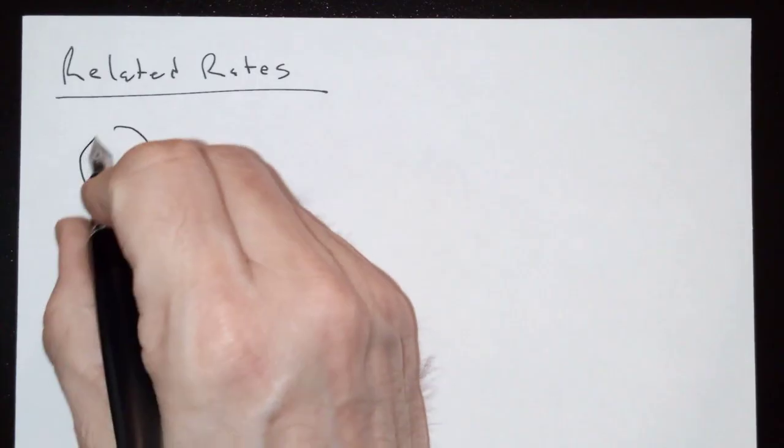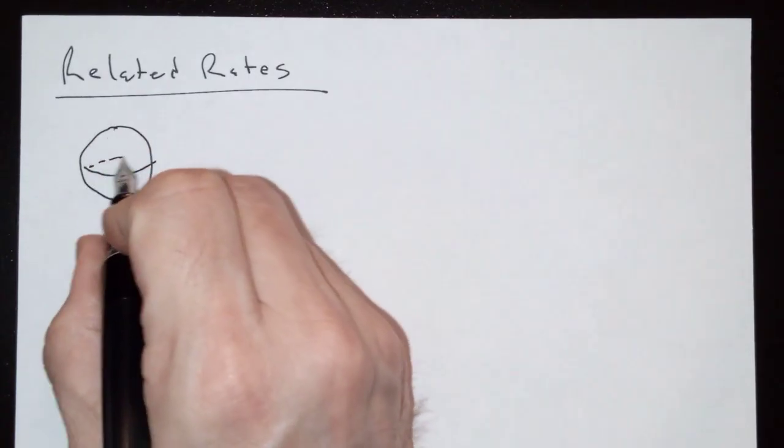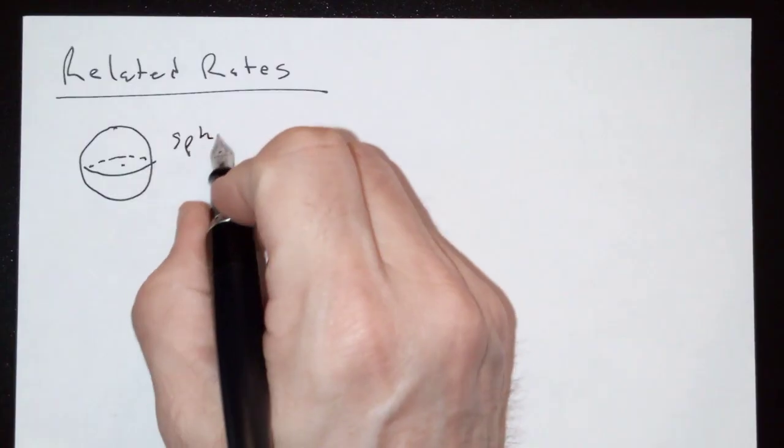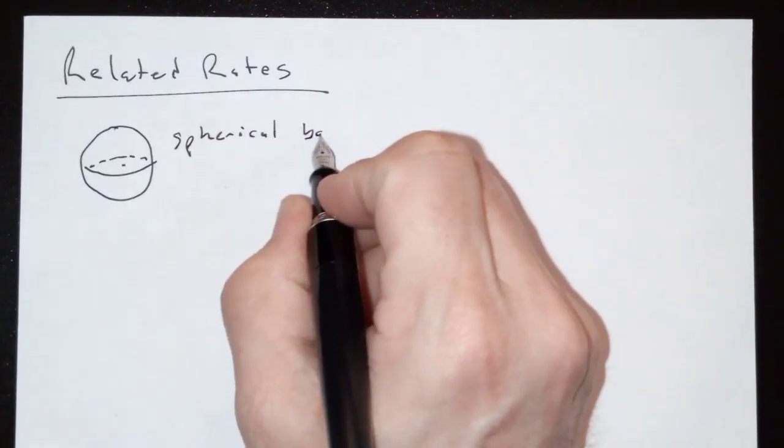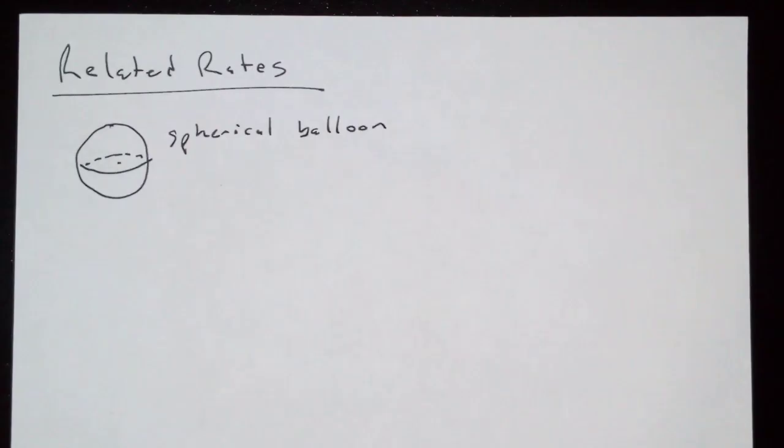For example, I've got an inflating balloon. And I might as well make this balloon effectively a sphere, make it a large weather balloon or something. So it doesn't have that teardrop shape that you think of most balloons. It's just a sphere. But if you're going to inflate this balloon, that means you're increasing the volume.